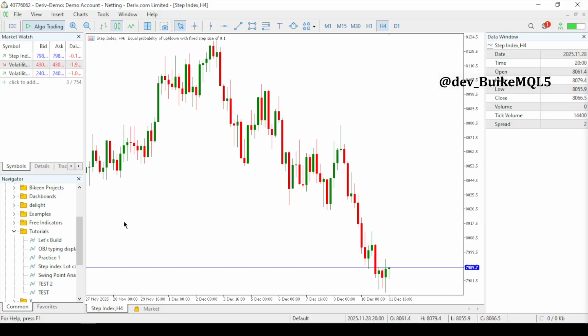As for step index or the synthetic market, you know that the lot size calculations are not the same. So you shouldn't use the EURUSD lot size calculation or something for Boom and Crash and others. So this series will help us to clear the fog and could actually end up giving us an edge, to create a robust trading system for step index. So let's get started. Let's get right into coding.